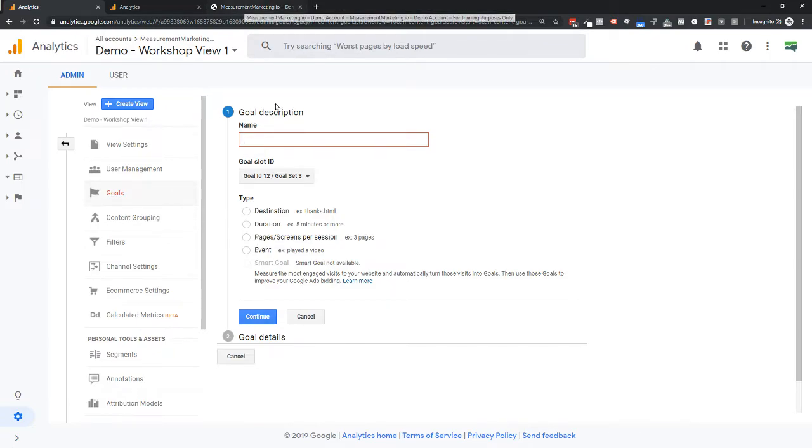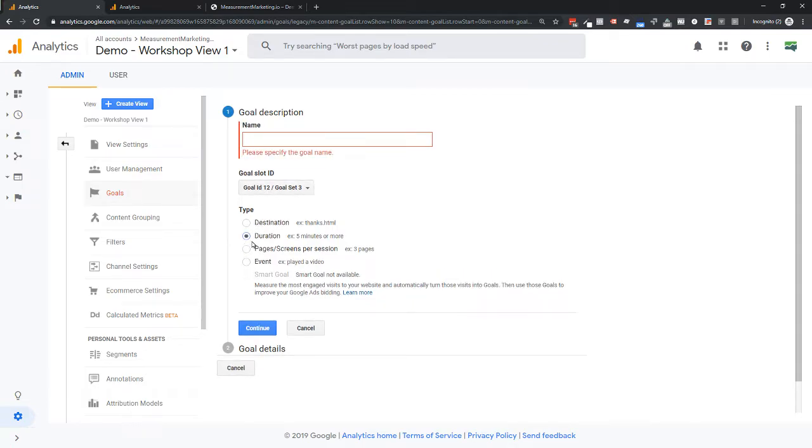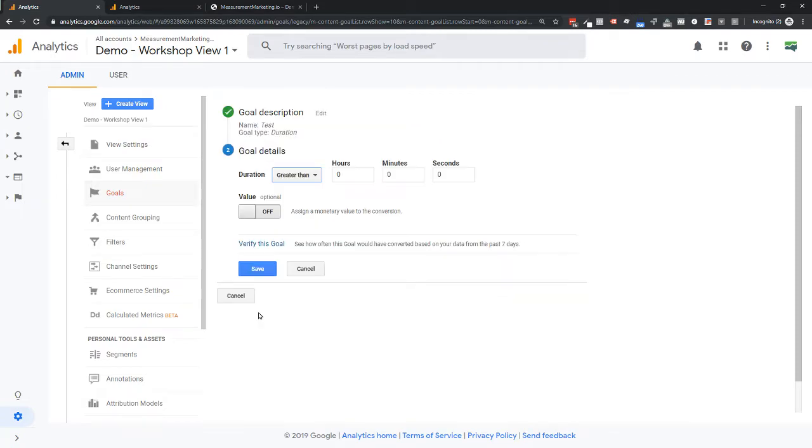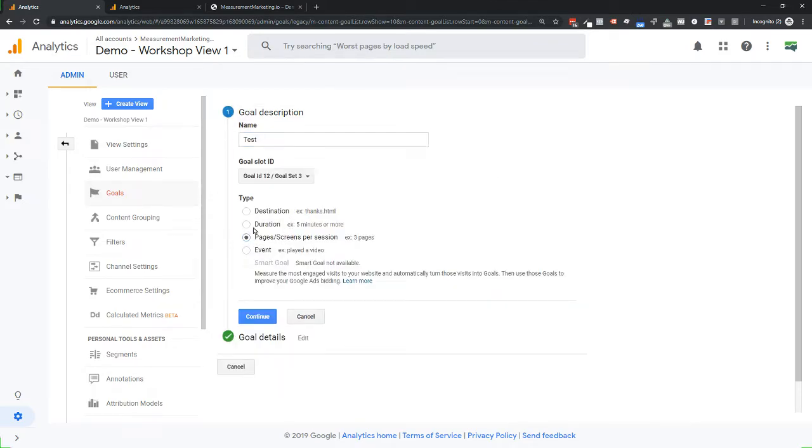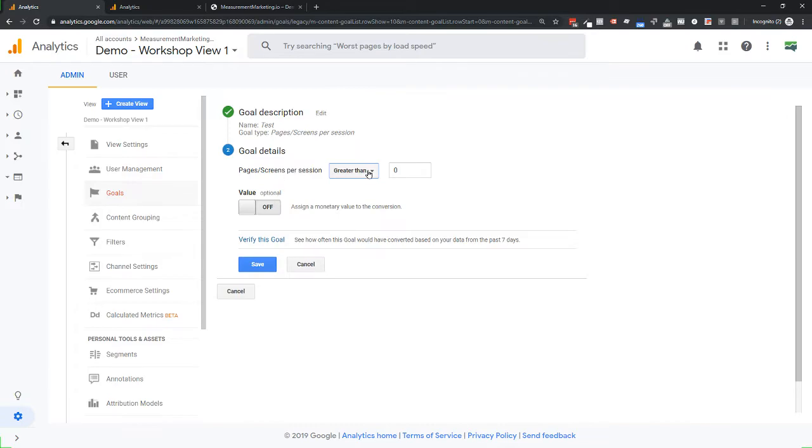So, if you want to do engagement stuff, you can. They're pretty simple to set up, just based on time. So I'm not going to go too far down this. We technically don't use these a lot for ourselves, but this is how it works, right? Kind of how you would think, based on time. And then this one, if I flip it into pages per session, again, pretty simple. It's like how many pages? More than 2, more than 3, more than 4, whatever. So pretty simple to do that.